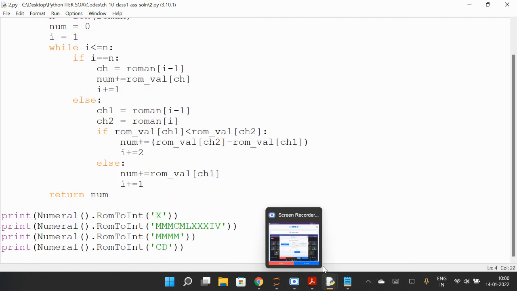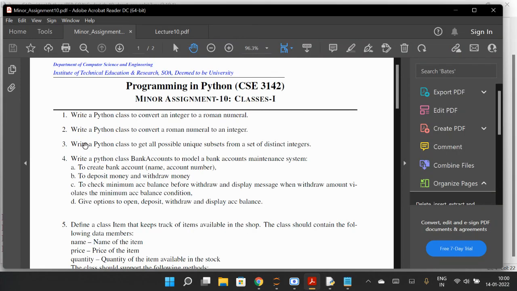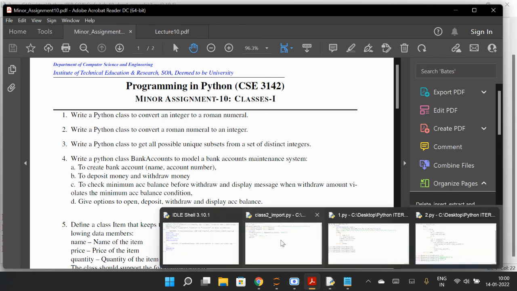So try your way. Third, what is the third question? Write a Python class to get all possible unique subsets from a set. So you know what a subset is, then accordingly you can write.